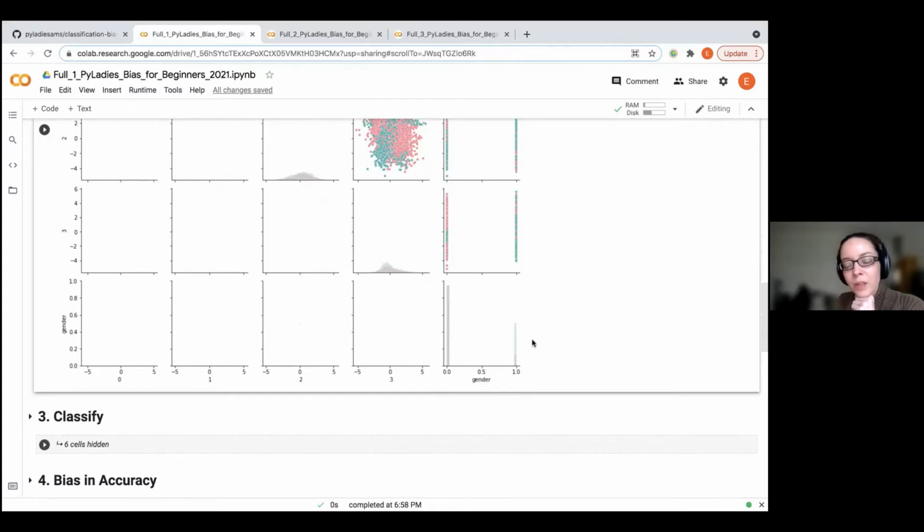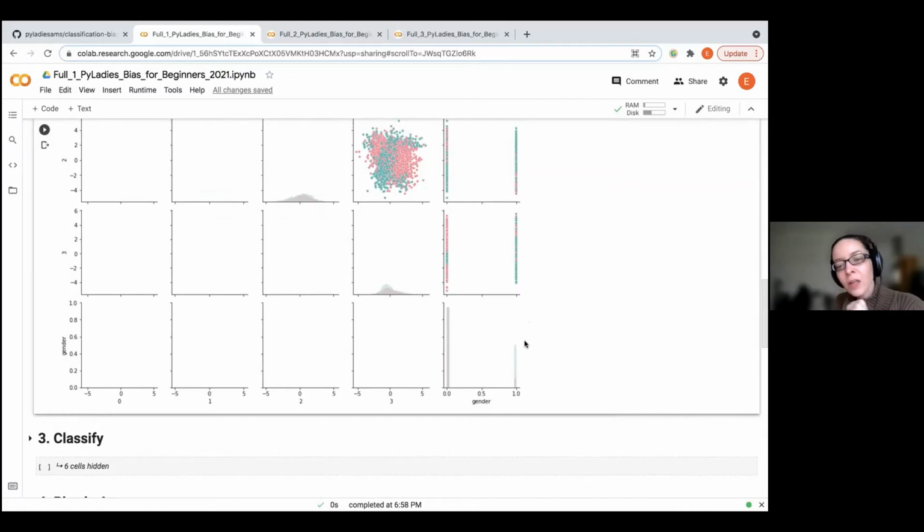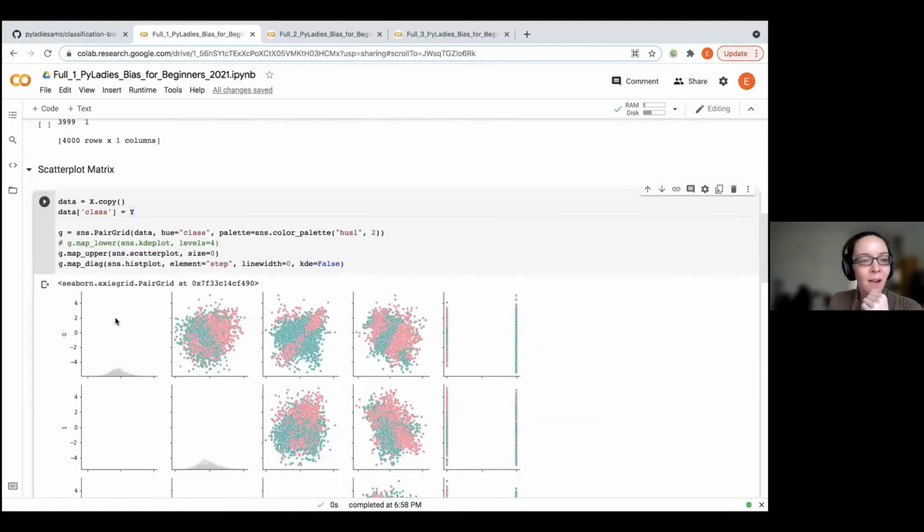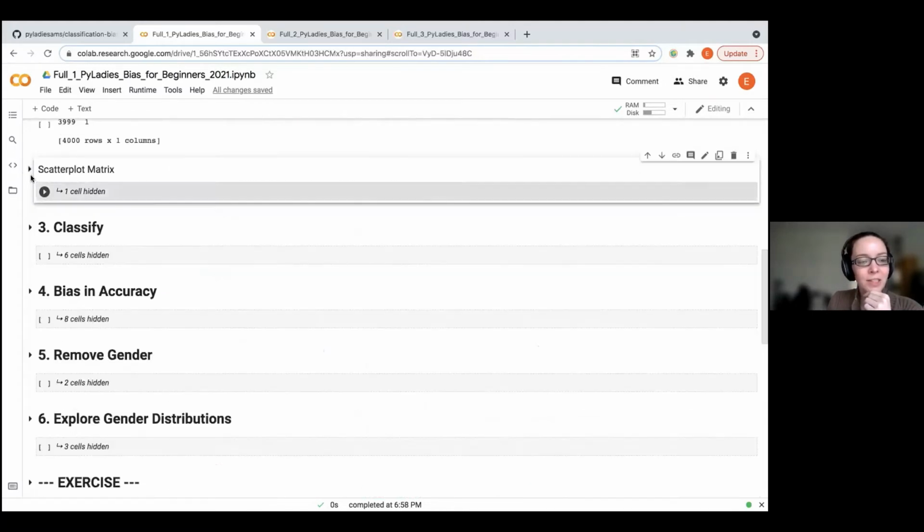So the class 1 is in green, the class 0 is in red. When they overlap, it makes this gray color. A little bit hard to see, but I'm telling you. So here I can see I have a complete overlap. So for the males, I have as many elements in both classes. And for the females, I can see I have less elements. And also the proportion of class 0 is much smaller. So that's our visualization. I hope that was clear.